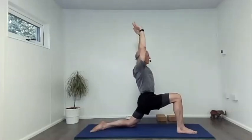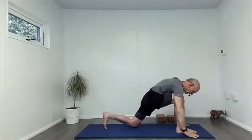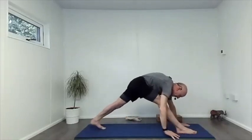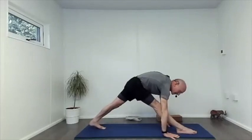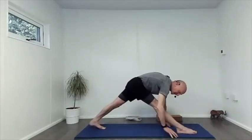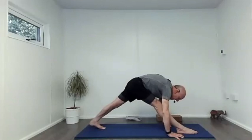Inhale the hands up, exhale the hands to the floor, either side of that right foot. Tuck the left toes in, lift the left knee up, walk the hands backwards on blocks or support to find pyramid. And then with both legs as straight as you can. Some of us are going to be tight in the hammies, so they won't be that straight, but find tension in your body. Lower your chest down on that leading leg and breathe.